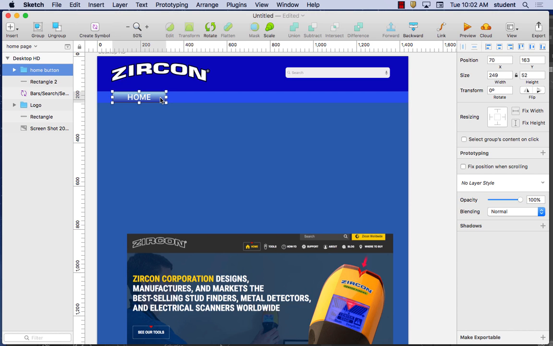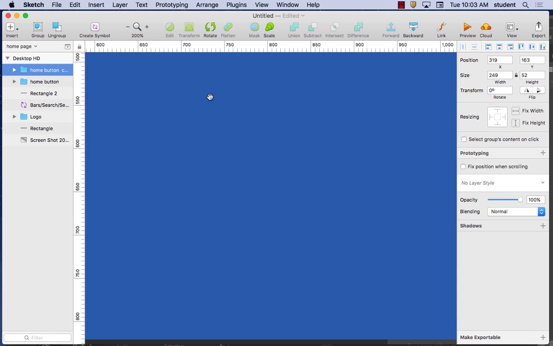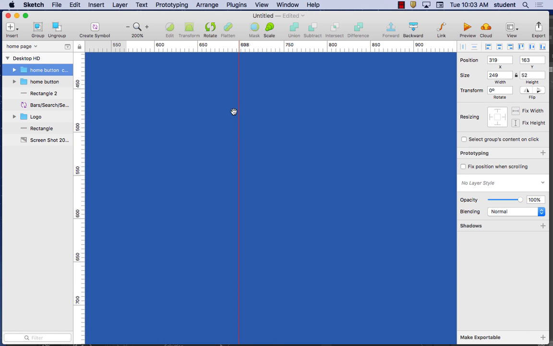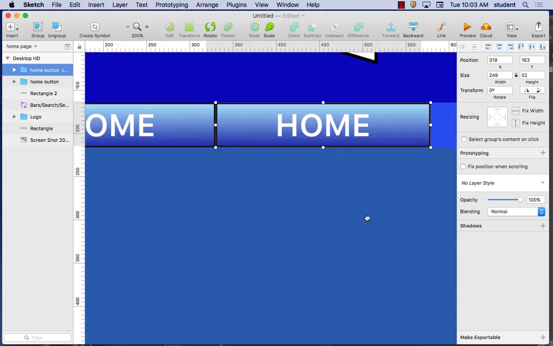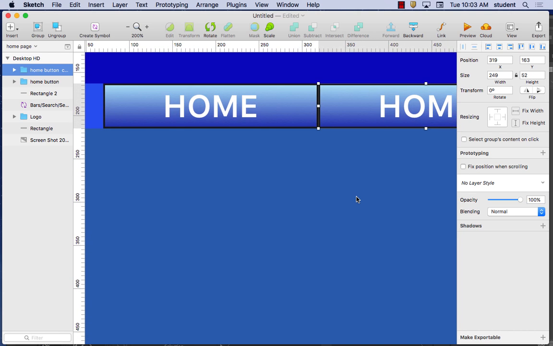To duplicate, of course, you can hold down the magic key on the keyboard, which is the Option key, and click and drag. And I'm going to hold the Shift key down so it lines up nice. And let me zoom in. So Option, click and drag. Oh, I just put a guideline on there. I didn't want to do that. We'll talk about guidelines a little bit later. So I'm going to line this up so that the borders are on top of each other. Do you see that? I use the arrow keys on the keyboard to nudge it. In fact, Photoshop uses the term nudge.